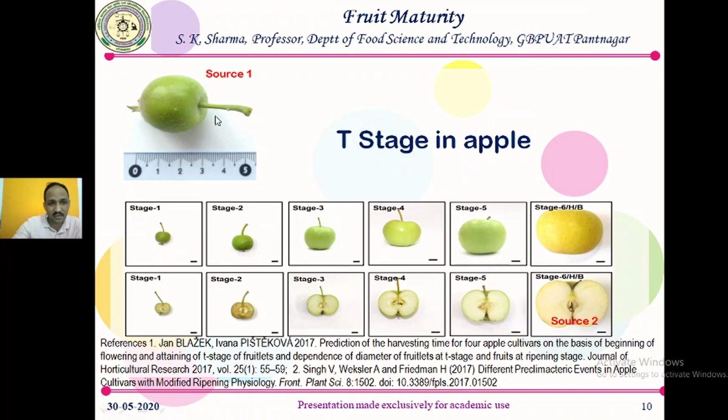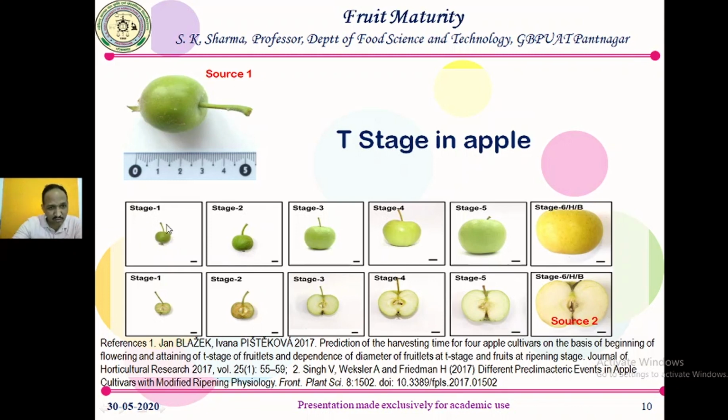T stage is here. If you see, if I put a string or a rod through the axis of the apple, here you see, so this is one straight line, and this vertical one is where we get the diameter of the fruit. So this and this makes a T, means there is a 90-degree angle at this particular point. There will be a 90-degree angle through the axis and where we record the diameter. So it has to be like this.